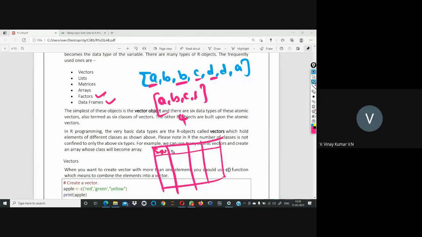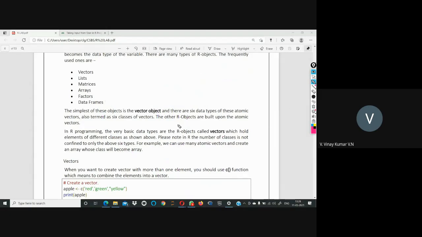Like it is a serial number, employee ID, then name, then department. These are the four columns we have, and under that we have serial number 1, 2, 3, and with respect to employee ID 01, 02, 03, 04, and the names XYZ, some W, and their professions like A, B, C, D. So this is a type of representation. We call it a data frame. Okay. So how we take these data types, we'll see now.